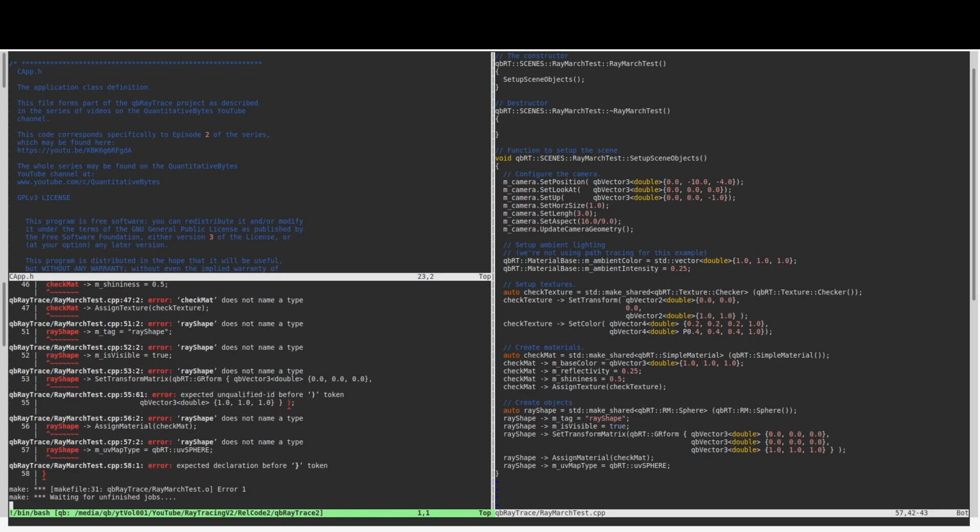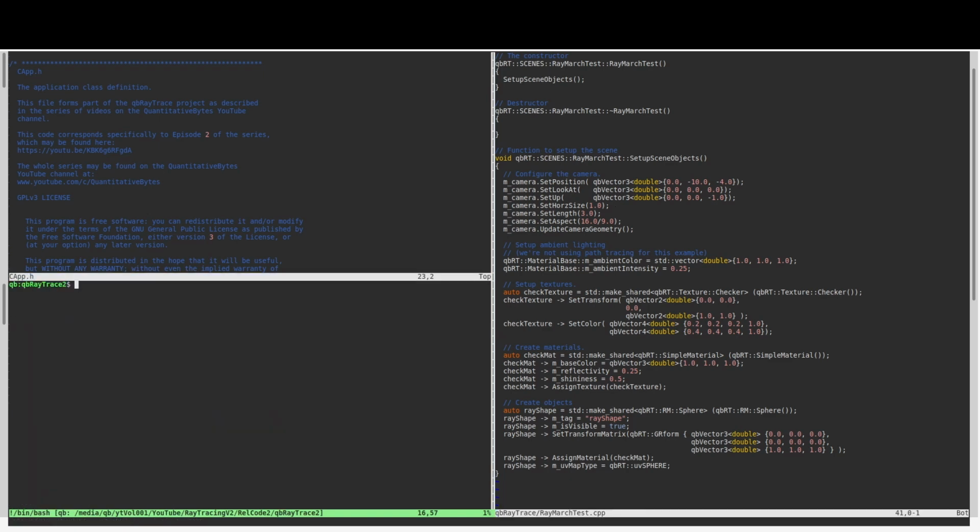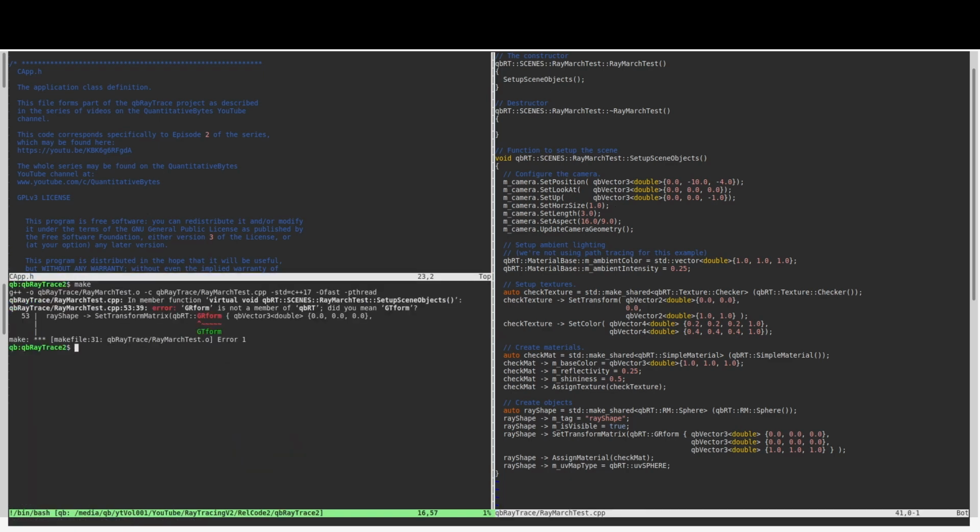Okay, so obviously I've gone wrong a bit somewhere. The problem actually was here where I put a P instead of a curly bracket. And it should be GT form, not GR form.